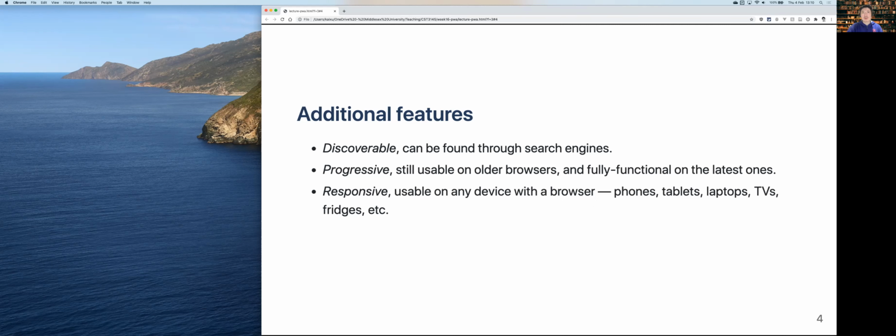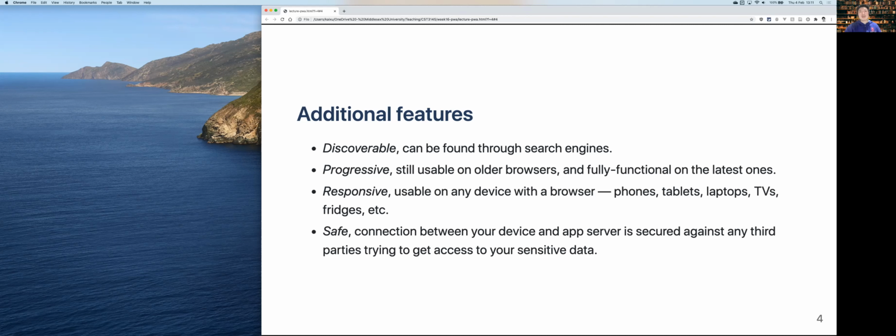And obviously, if you have the latest version, you would be able to enjoy all the features. It's also responsive, so it should be able to adapt to different display sizes. The way to achieve this is just using responsive design in CSS. I think this is probably doing better than some of the actual native apps, which usually have to be designed for a fixed size. For example, most Android apps are not designed for tablets, so on a tablet they just get a very expanded or enlarged version of the mobile app, which is not always very nice.